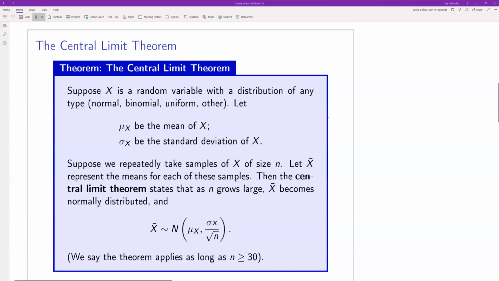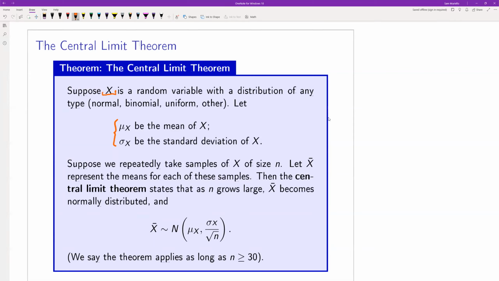We're going to let x be some random variable. We will know what type of distribution x has. We might not even know what it does, but we do know the mean and the standard deviation of x. X might be something that's normally distributed, uniformly distributed. We've talked about a binomial distribution, or it could be something that we haven't discussed, but it's something where we were able to measure the mean and the standard deviation.